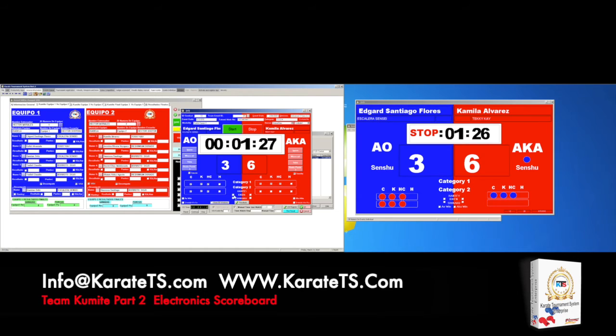Remember that when you hit a kiken here, a lot of things should be different from the screen of individual kumite. Team kumite has different rules than individual kumite, in the sense that if you get disqualified here, the other one should get 8 and this one gets 0. So let's see if this is true. For example, this competitor had 6 points right now, and this one had 3, but this one we're going to say got disqualified. So these are algorithms already within the software that should do the logic and understanding and get you the right result. Let's see if it's true.